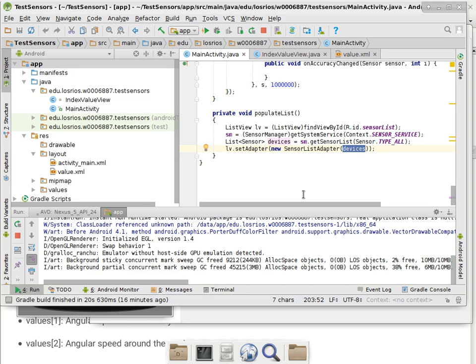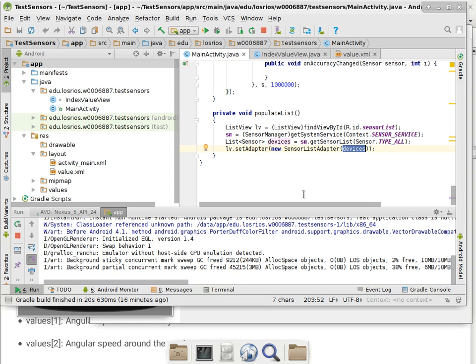Got it. The list view takes a list, basically a list object. A list view is empty to begin with, so you have to tell it what adapter it is associated with, and then the adapter is what is going to link the content of the list view to a particular data providing object. Is the data providing object always a list? Not necessarily. You just have to make sure that all the operations are supported.